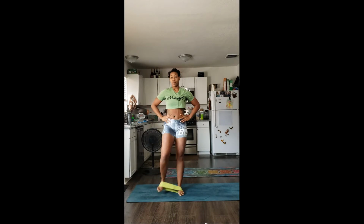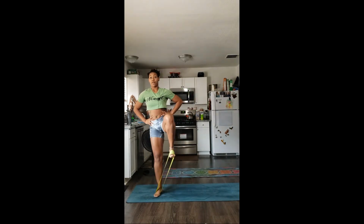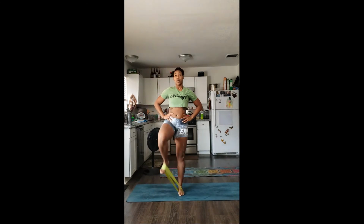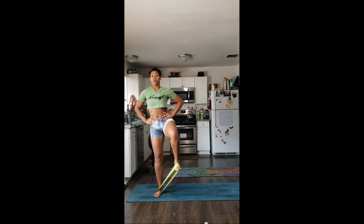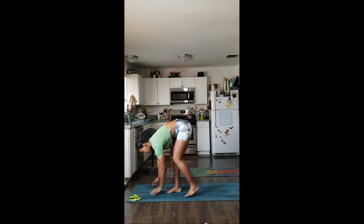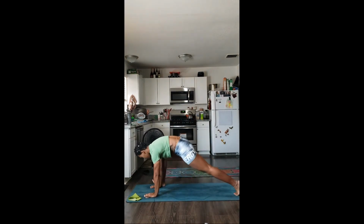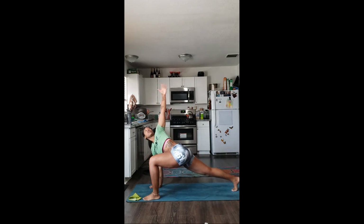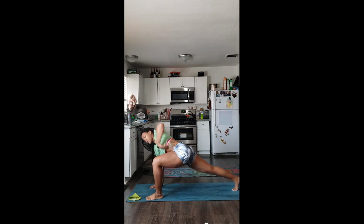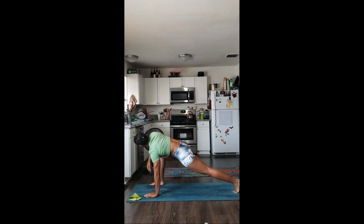Two, three, four, five, six, seven, eight, nine, 10. Beautiful. Back to the floor, world's greatest stretch. Plank, foot, hand, foot, two, and foot, three, back, foot, four, back, foot, five.